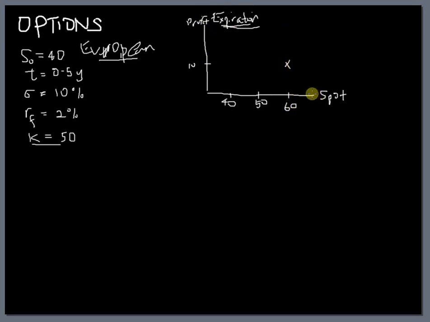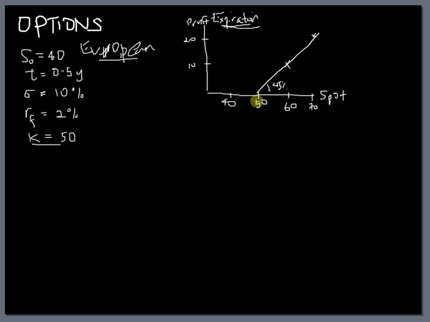What if the price is 70? It's also very clear, you make $20. It's basically the distance between the strike price and the maturity spot price. So you can see it's a linear line that joins 50 to whatever the P&L is, depending on the spot price. It's exactly a 45-degree linear line. Why 45 degrees? Because for every dollar move on the x-axis in the spot price, you make $1 in profit based on the option.